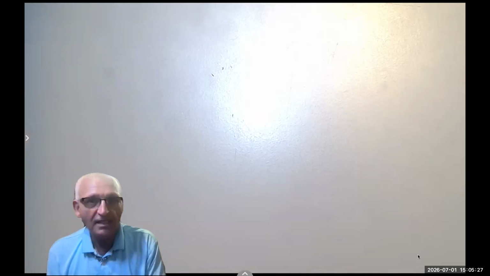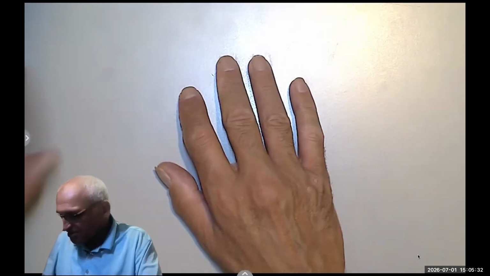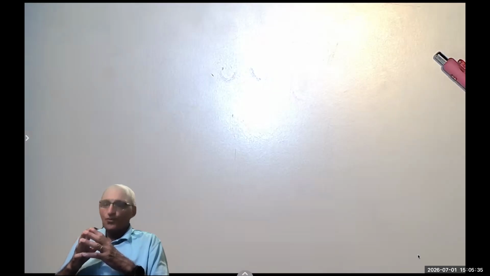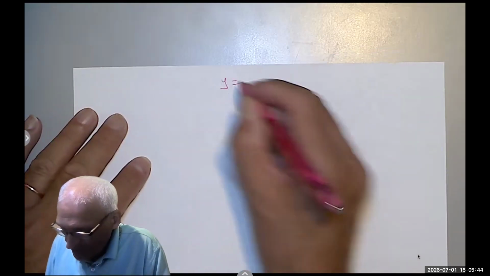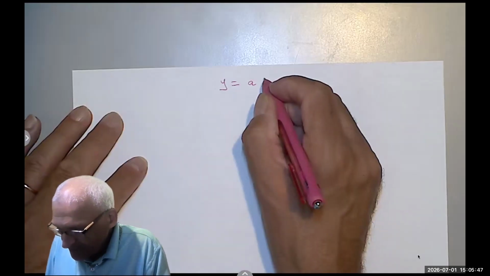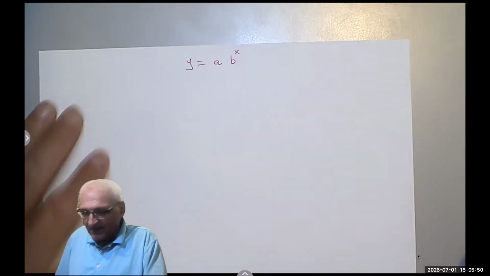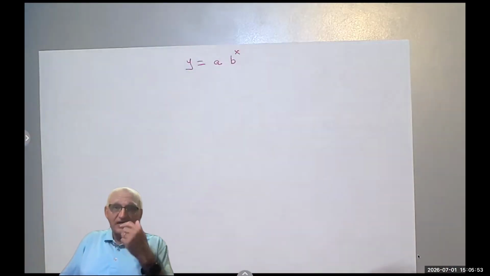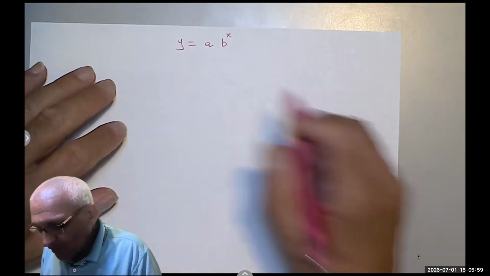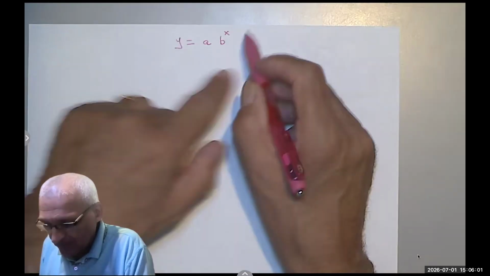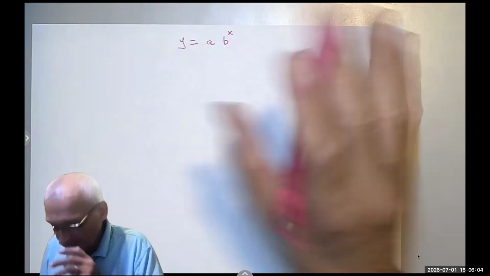Today, we are going to see how to graph an exponential function. So, we said last time that usually we say y equals some constant a times another constant b raised to a power of x. And we want to plot that for different values of a and b. Of course, you can also add or subtract a constant from that, but that's a different story.